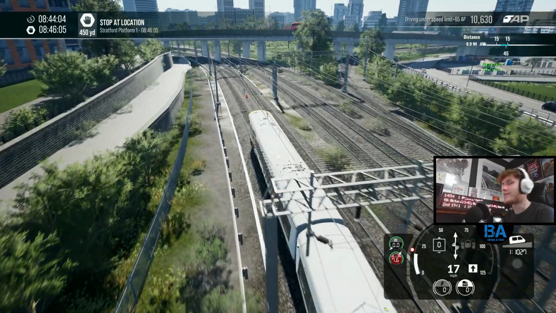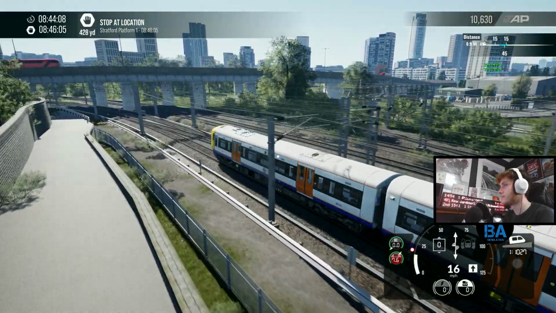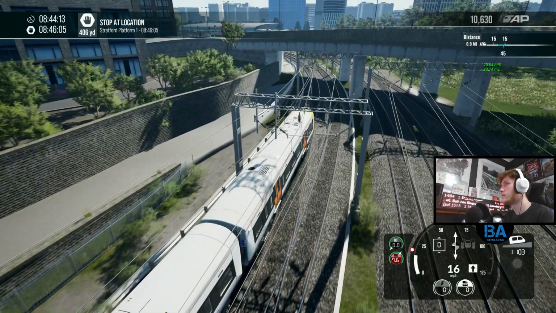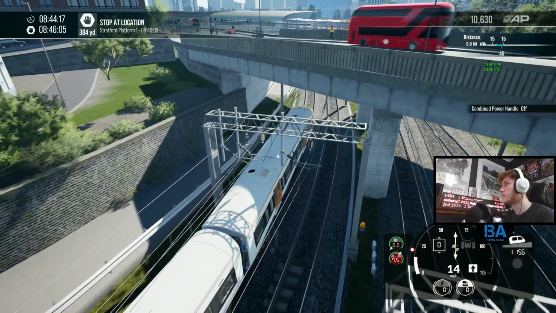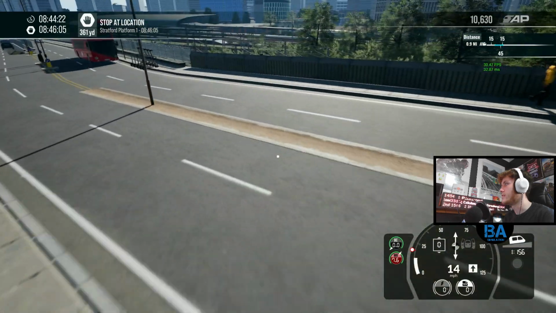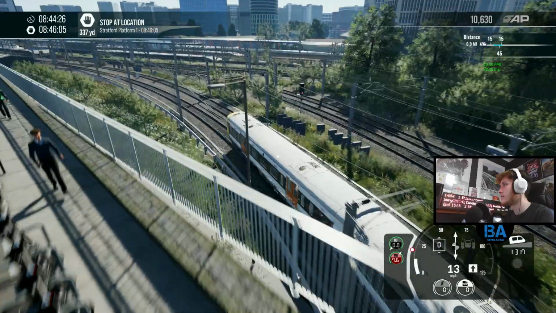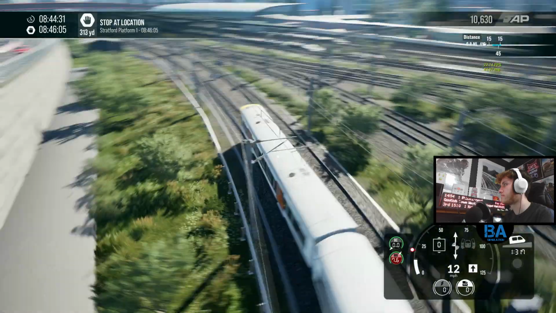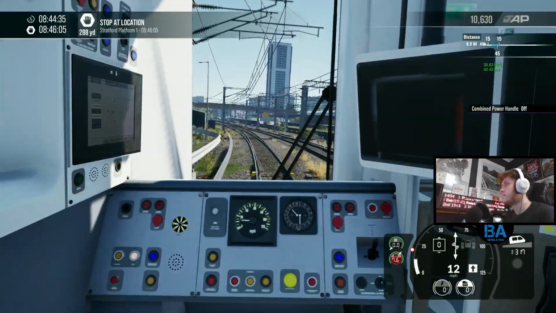Slowly come up to Stratford. And also I want to see a DLR train, that'd be cool. Lovely. Please be a DLR. Please be a DLR train in there. Nah, not at the moment. Damn it. Not even a Liz line train in there. Let's look on the map.